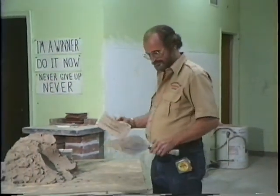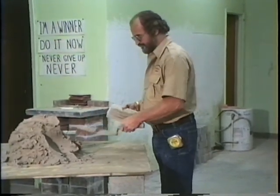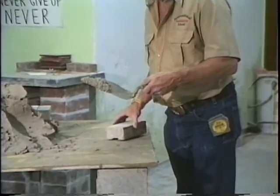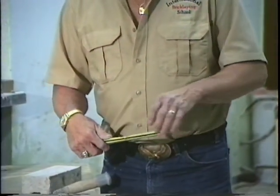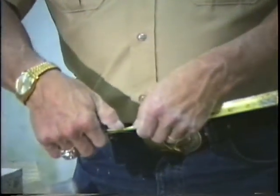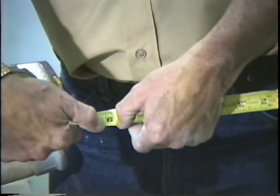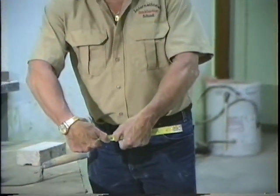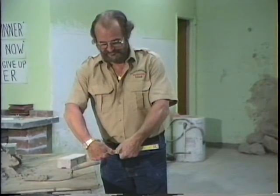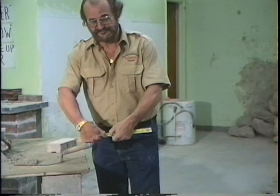Okay, here we go. I'm gonna do it both right and left-handed. What you gotta understand is this is 3/8 of an inch. Now, in case you haven't noticed, in our school, we're all hands-on. The only classroom instruction you get is whenever I pull my tape out and show you the distance between my thumbs is 3/8 of an inch. That's all you're gonna learn as far as classroom goes.